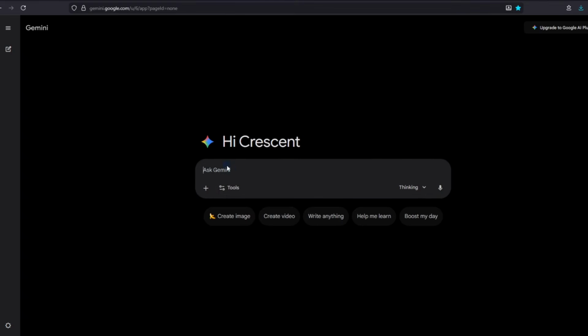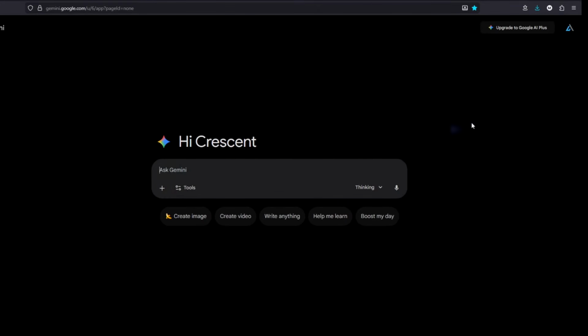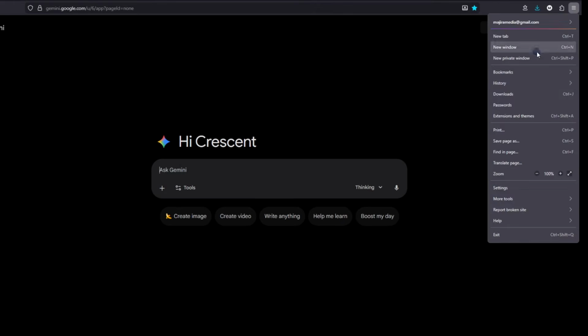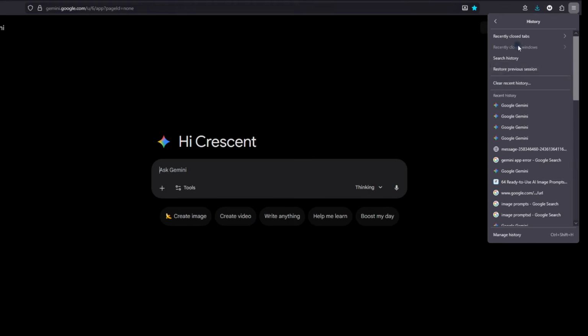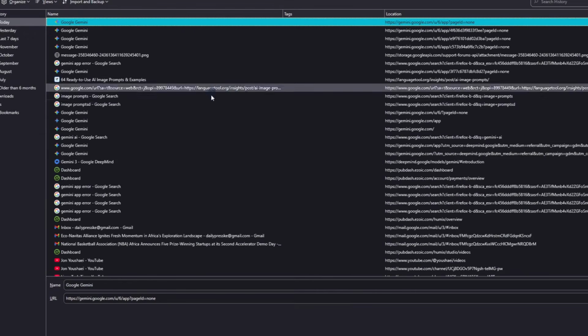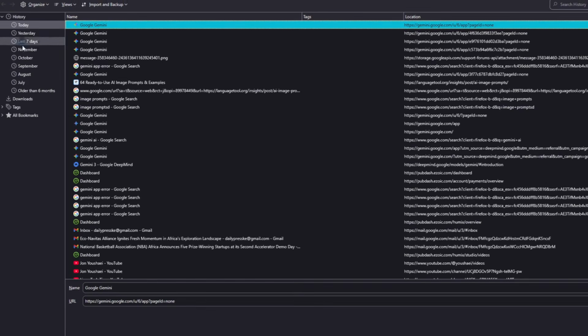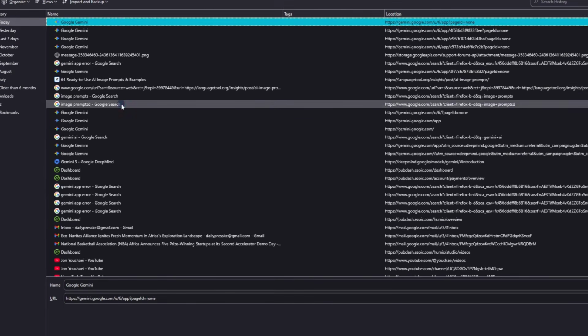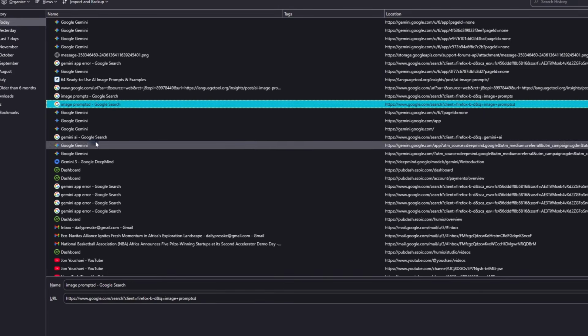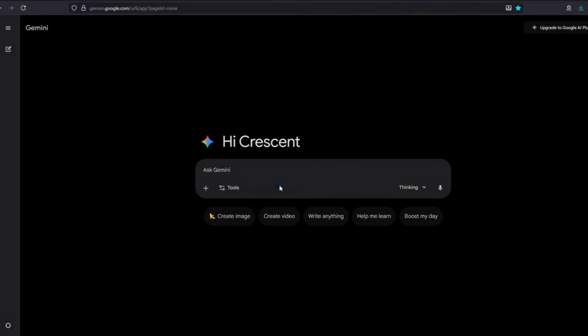But should this not work, then you need to go ahead and clear your browser data. And to do this, depending on your browser, just go ahead and choose on history, and then here you can choose manage history. For this case, I'm on Firefox. You can do the same on any browser. Here you can decide which history you want and then go ahead and clear the whole history that you want. So in most cases, this should fix now your problem and come back to your account and generate a new thread, and you shouldn't face any challenges.